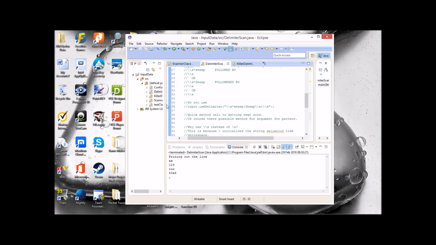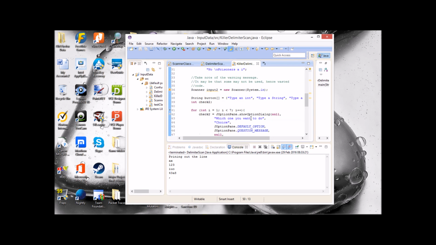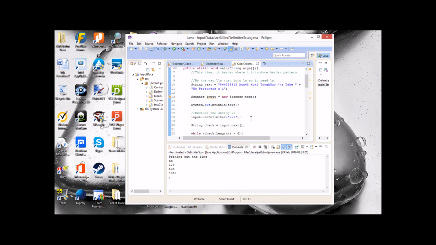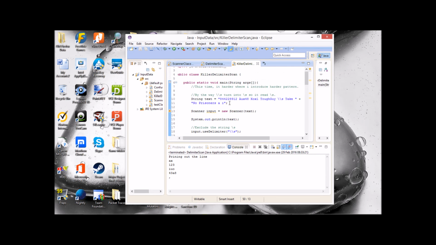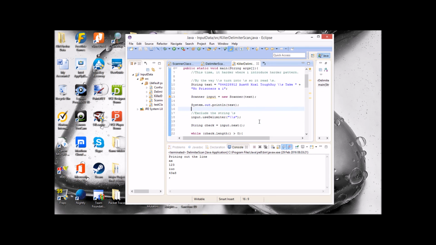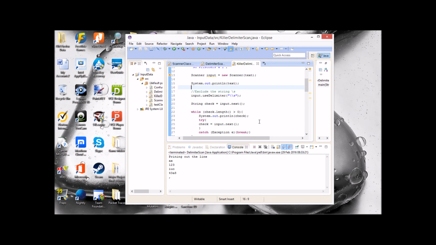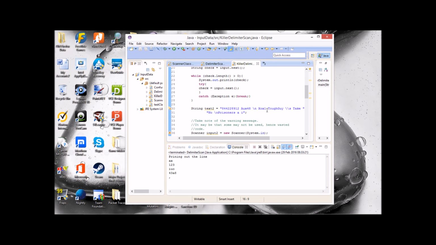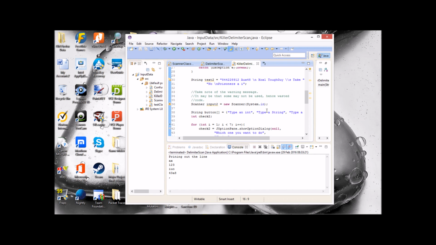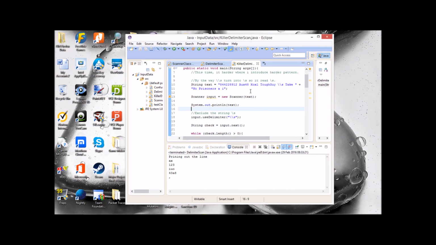Now, one more thing we're going to do is the killer. Okay, and we have one delimiter, all that. Alright, here we go. We go through this again. Now, /s. And by the way, it doesn't really work. It's just a /s. It's just part of the string. And then I put in a check, and I tried all this. Doesn't really work.